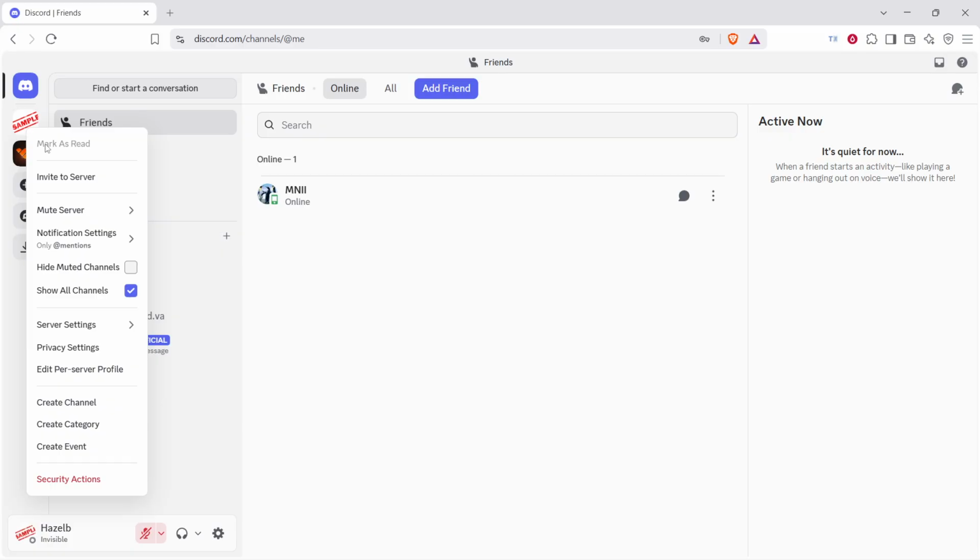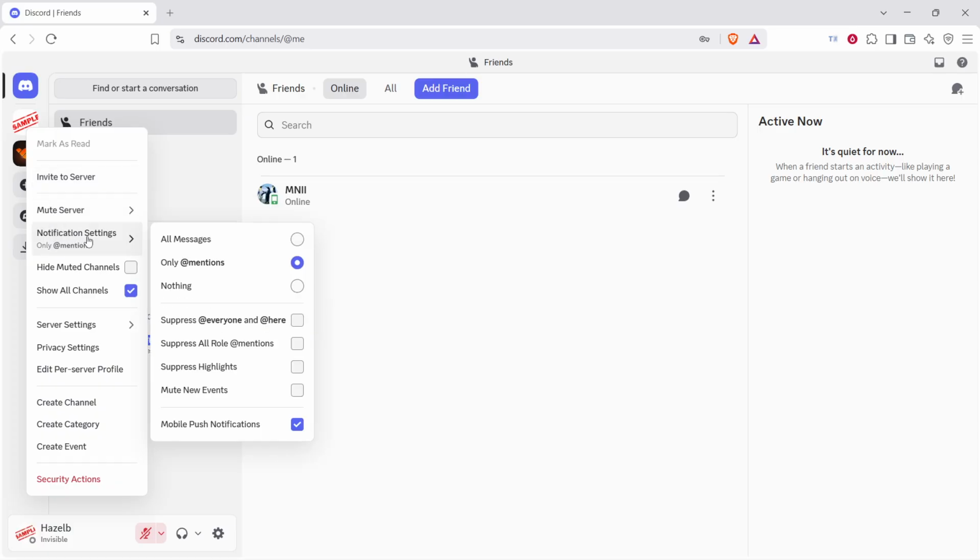The panel shows several notification options. Turn on the checkbox labeled Suppress @everyone and @here to stop those pings from notifying you in this server. This is useful when you're in large, active servers where people frequently tag everyone, but you still want to see direct mentions and replies. Your change saves automatically and the checkbox stays ticked, which means you'll no longer receive notifications when someone uses those mention types in this server.